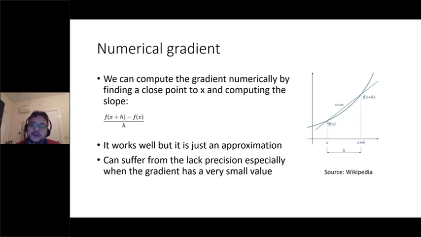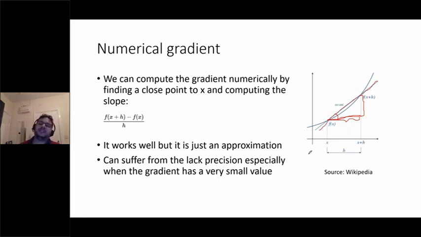So when we want to compute the numerical gradient in the numeric way, we go to this point, we choose a point close to it, for example, this one, and we draw a line. The angle is its numerical gradient. So we draw the line and we divide this value, f(x + h) minus f(x), by the difference between them. So we divide this length by this length, and we get the tangent of this angle. Okay? This is called the numerical gradient. It gives us the slope of this line.